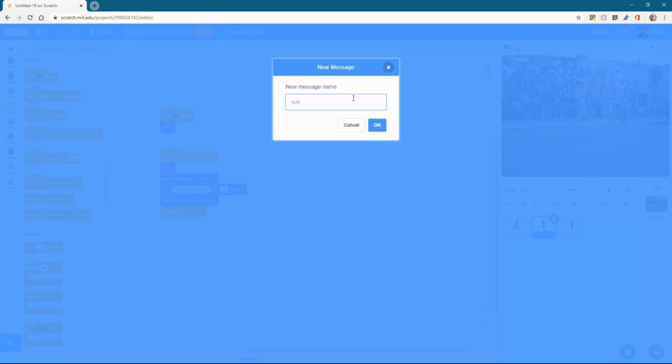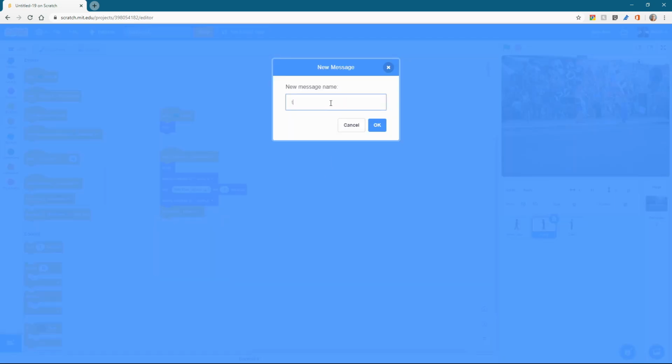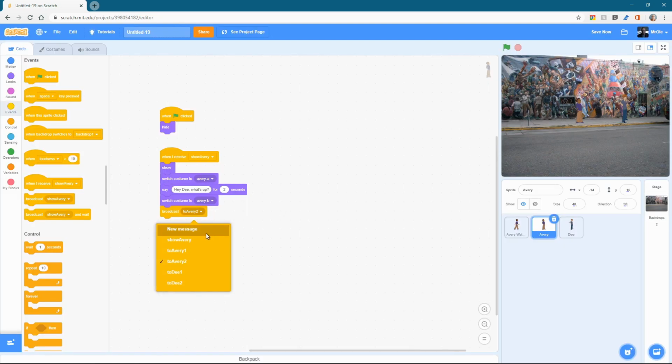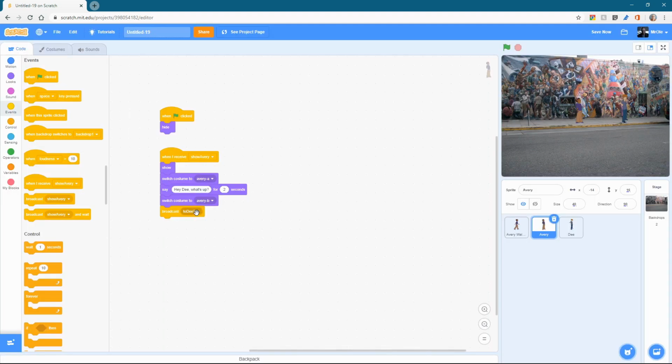So then we'll also have to D2, to Avery 2, and then the last one that we'll have is to D3. Again, this is going to make a little bit more sense as we go along. We want this one to go to D first, so the first thing that Avery is saying to D.